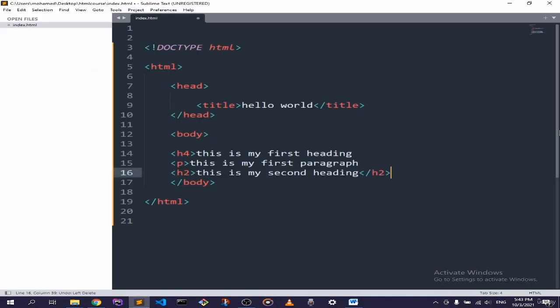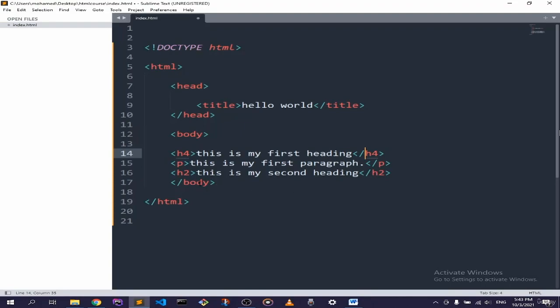Just close everything to avoid errors. If you want to go back to the code that we wrote, press Control Z till it gets back like this. So this is basically it for not closing the tags.